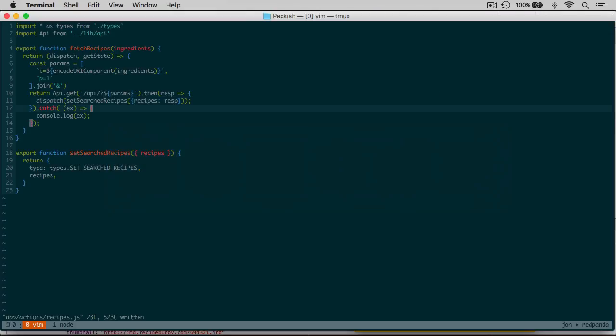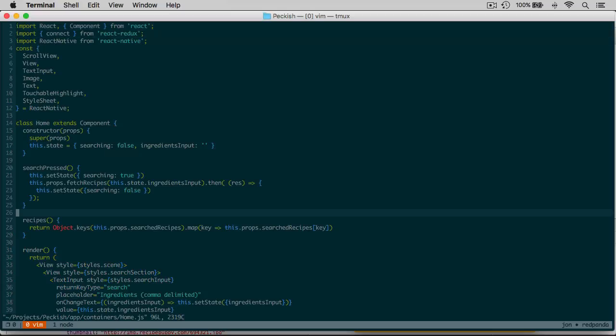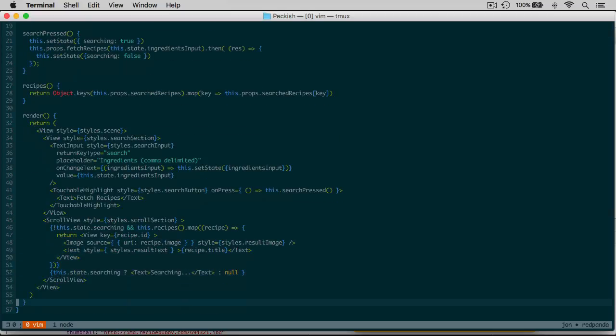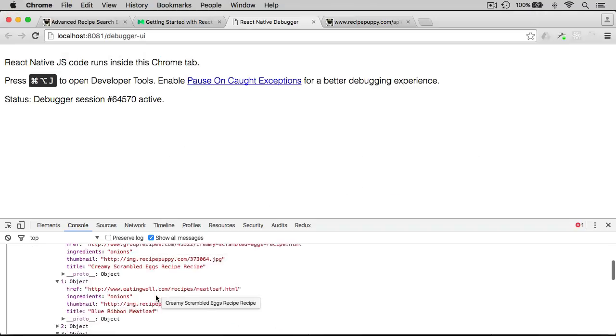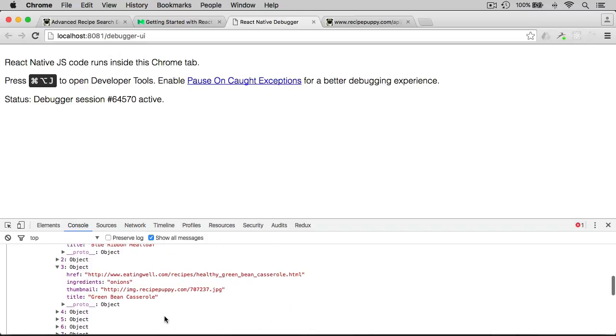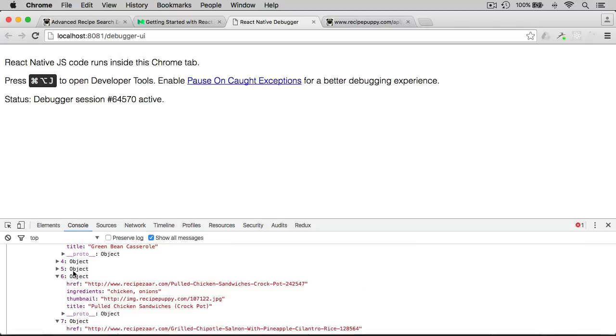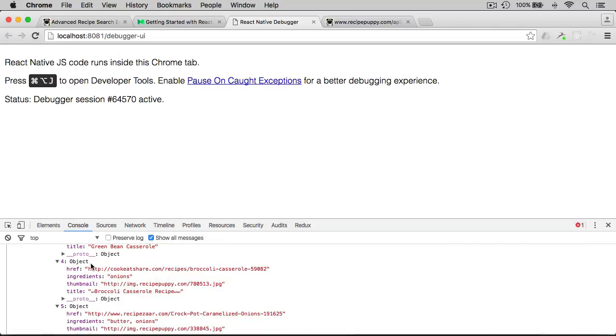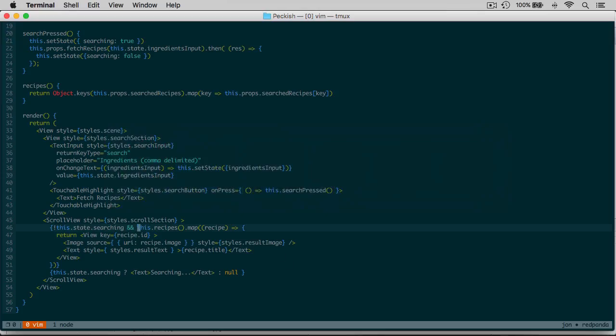Now, we handled this warning in a previous video. If we look at our home component where this is rendered, we can see that the key is actually reliant on the recipe ID. Now in the old API, we had a recipe ID, and this was passed through. However, if we look at what we're getting from this new API, we can see that there is no ID. However, there's a hyperlink reference to a whole bunch of different websites. And so in the interests of just having something that is unique, I'm going to use the href as the unique key in my store, in my reducer.